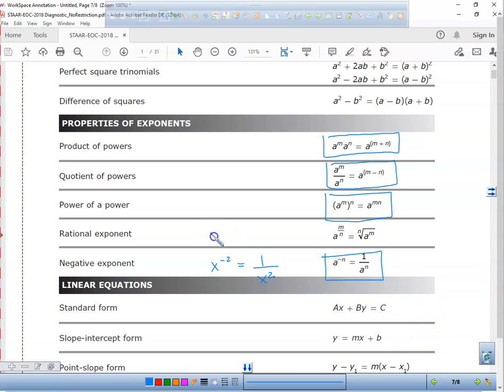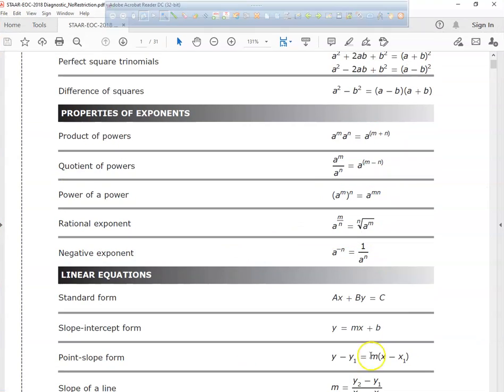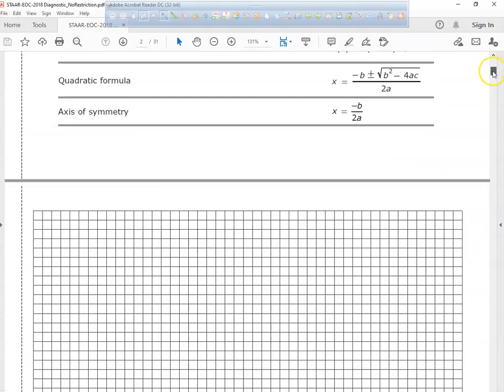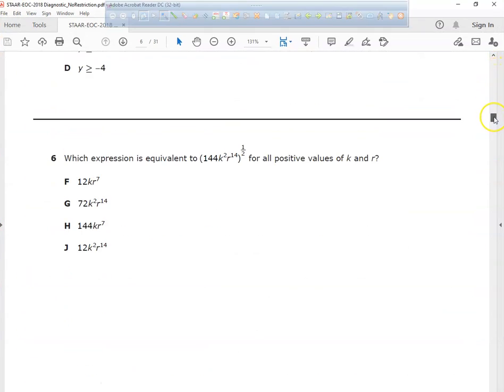If I have a rational exponent, if I have 1 over 2, that's the same as saying the square root of x. Even though you can't see it, that's a 2 and that's a 1. So you have all of the rules right here at the front of your test. You just need to know how to apply them. So we're going to apply them for this problem. What we just did took a long time, but what we're about to do is going to be super fast.